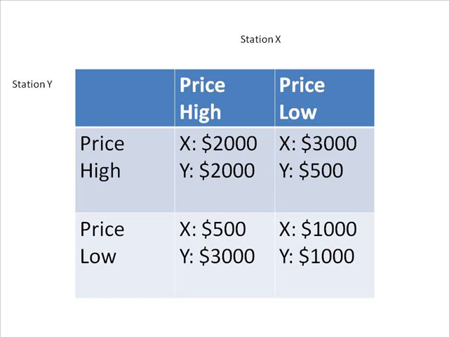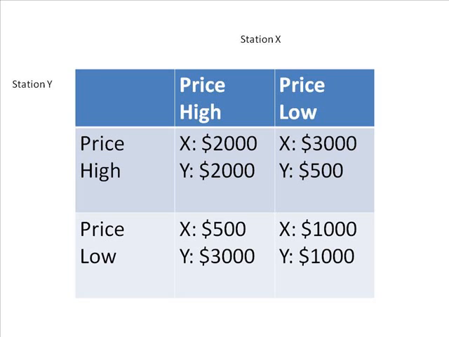So if Y knew that X was going to go low, point to where X would go low. Go to price low, that little blue box, and the 2 boxes under it. Either could happen if X goes low. Well, if they do that, station Y looks at it, they say, great, I am going to go low too. And that ends up putting you in the 1,000 box. Now, if they're colluding, they would both love to price high. Okay, but what do they need to keep in mind? You want to write each other's actions. You don't know what the other person's going to do. So what will the ultimate non-collusion combination be?